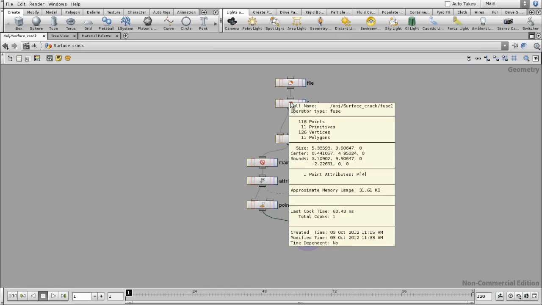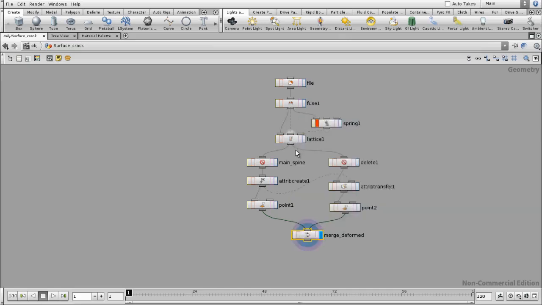After the fuse, we dropped it down to 116 points, and then we fed that to the deformation procedure. Now, when we look at the rest geometry again, we have to be very, very careful that the number of points in the rest geometry matches identically the number of points in the deform procedure, so that the color can be mapped correctly.